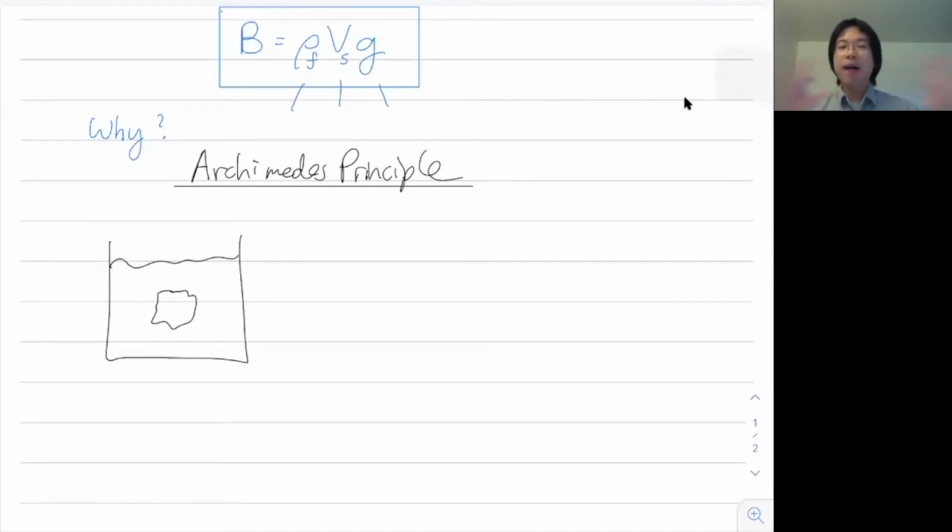All forces can be classified into contact forces and non-contact forces. So here, the only thing in contact with it, what's touching it, is the water. Except for that, there's nothing else. So you're done with contact forces, and now you need to analyze the non-contact force, which is gravity. Gravity points down. So without the water, it will fall down, obvious. So what makes it float? The only answer is it must be the force from the water. Hopefully, first understand this argument, right? So you understand there must be a buoyant force pointing up if it is floating. And this force must be from the water.